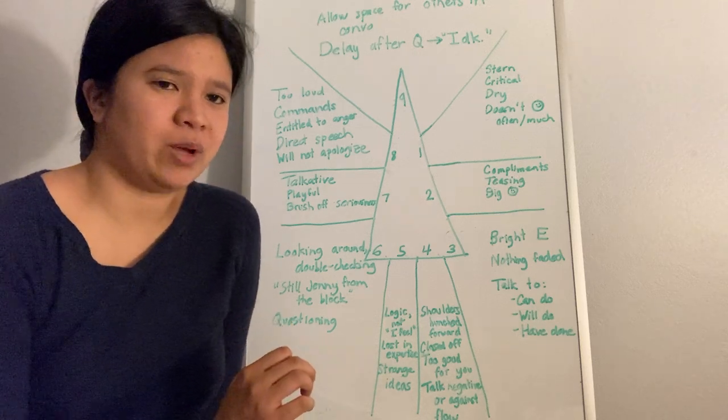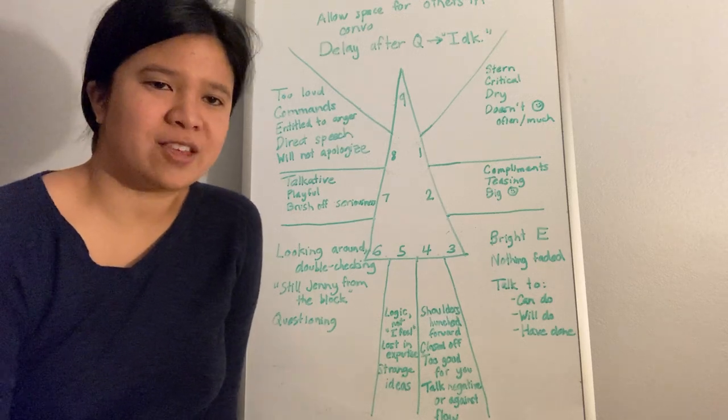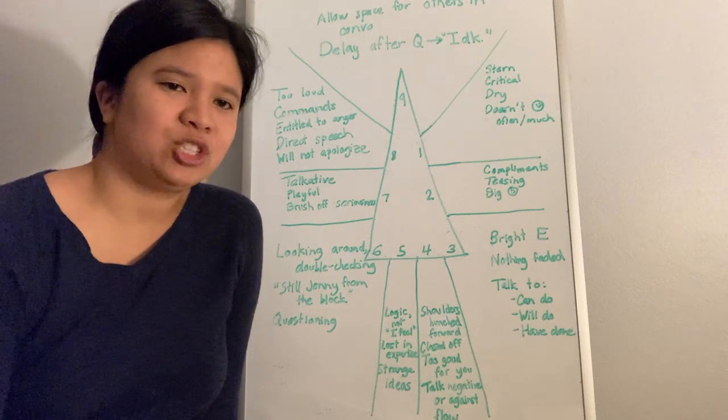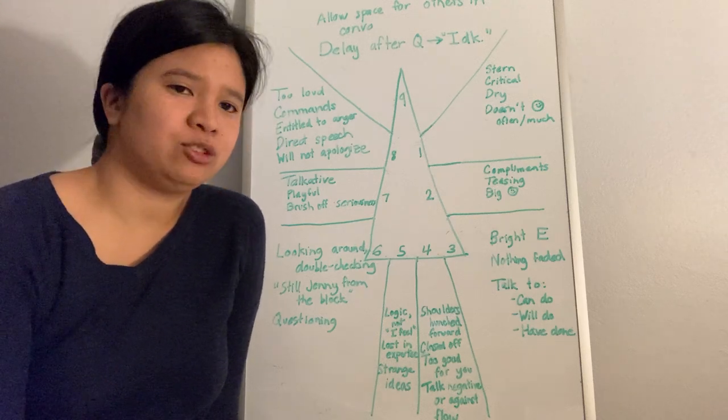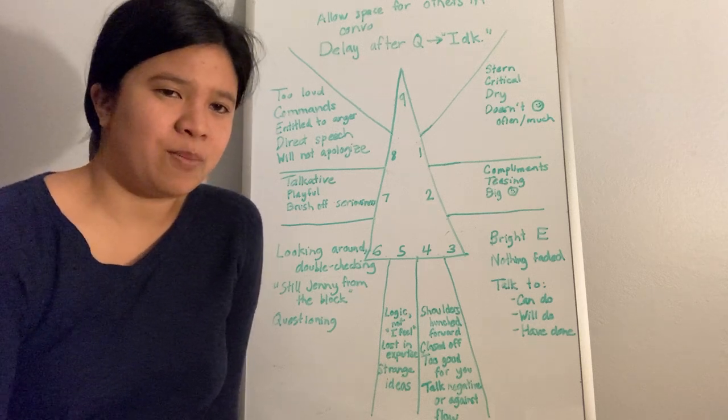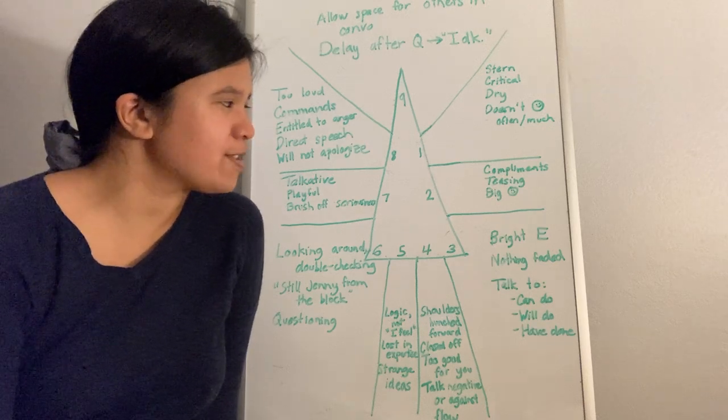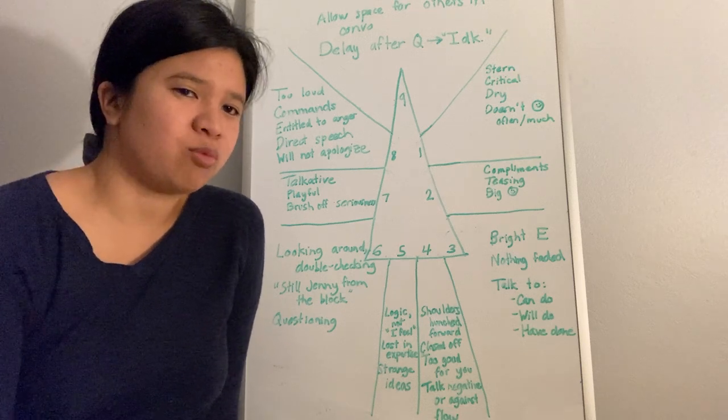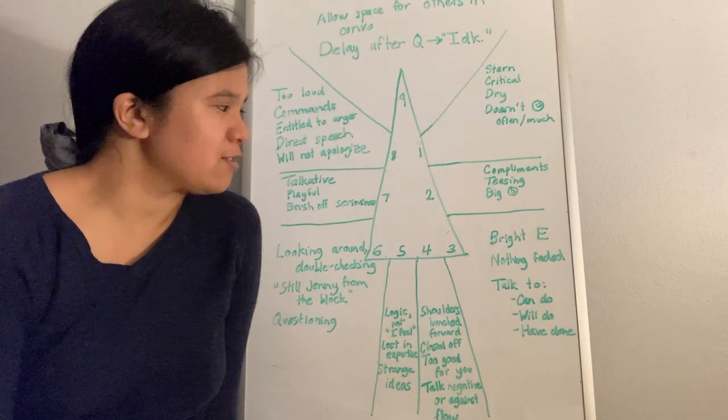Always very natural with the physical touch aspect of socializing. Not afraid to kind of get in your space and be appropriate and just connect with people through physical touch. Not afraid to poke fun at you and connect with you by bantering and teasing you. And always having words of affirmation of flattering. Always knowing the right thing to say to make you feel good about yourself. That is your type 2.